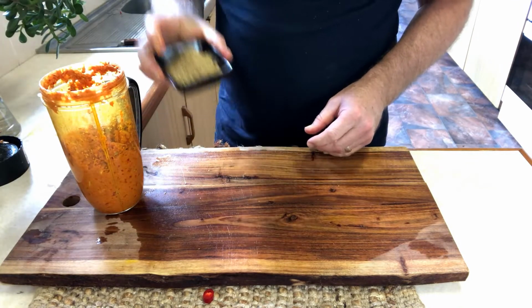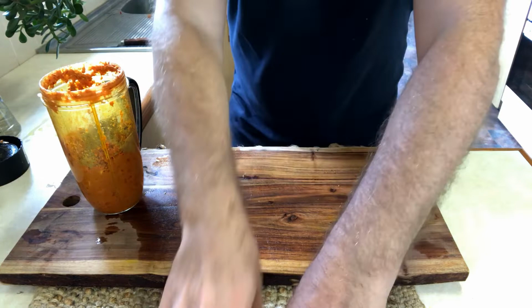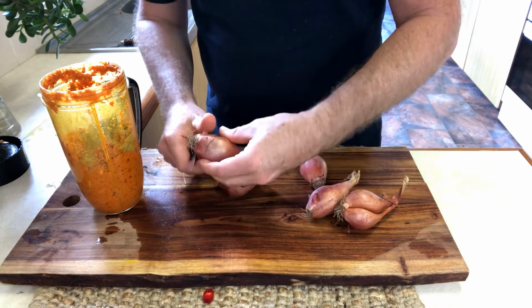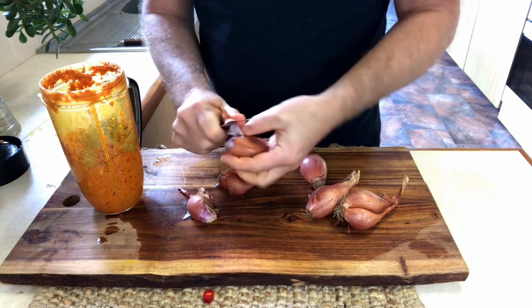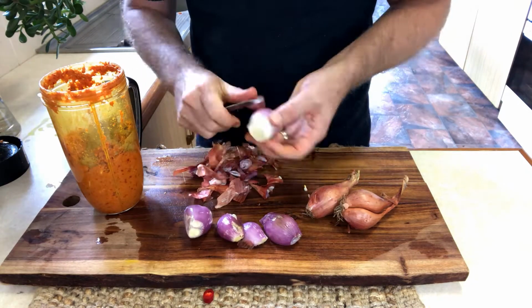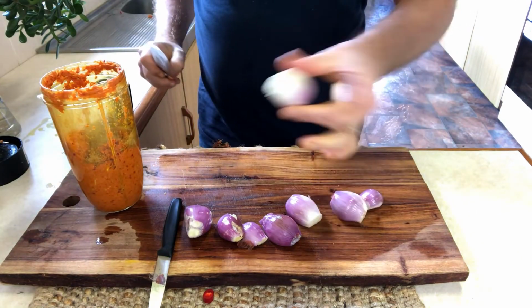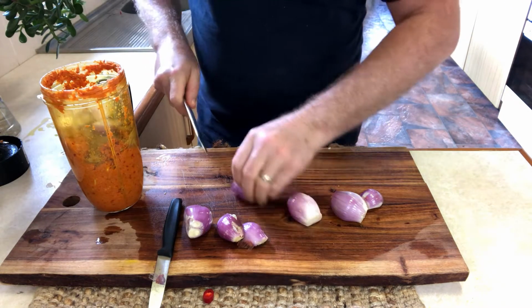We can next go in with our coriander powder. Now that we have enough room, we have some lovely eschalots here. We just need to peel our eschalots. Then we can just roughly chop our onions to go in as well.